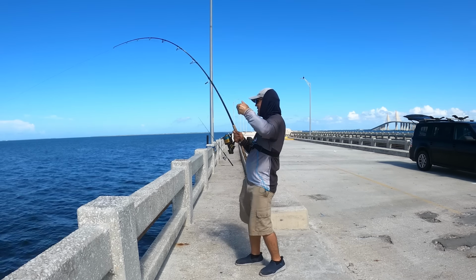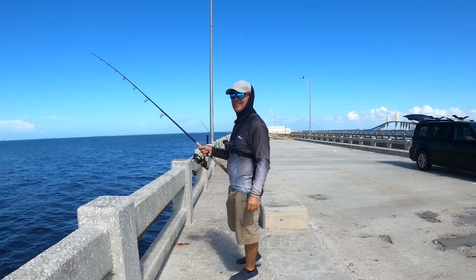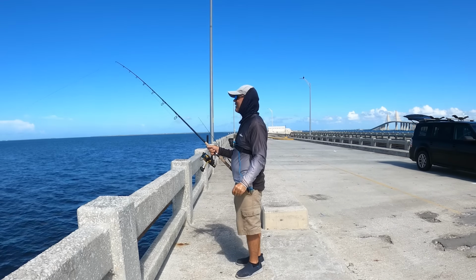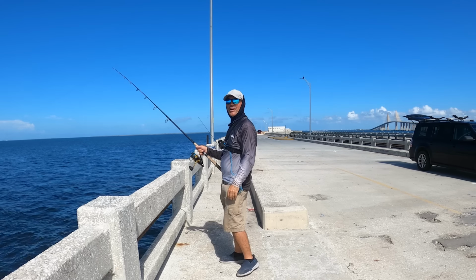Gonna start my day with a nice view. A few more days, I think 3 or 4 more days for grouper season. I hope the bite is still the same on the season now. Very short season.